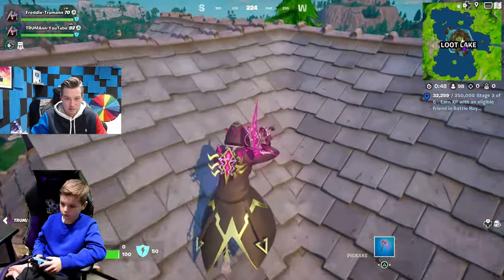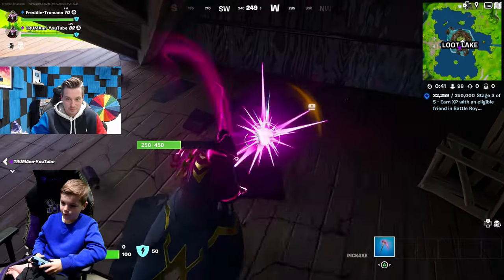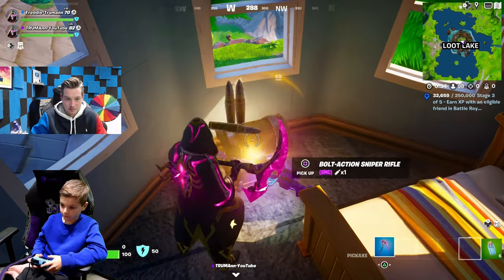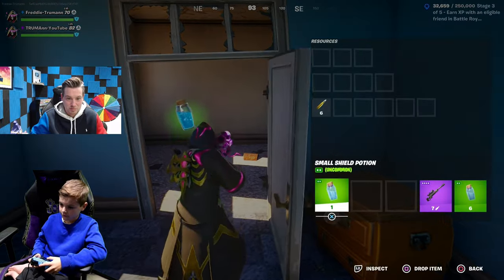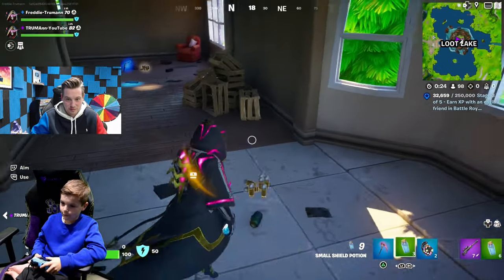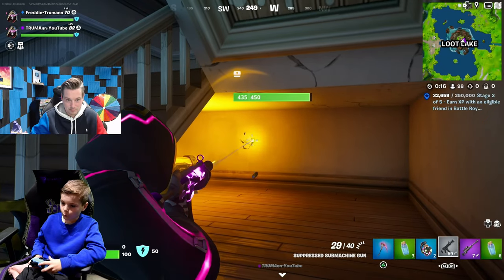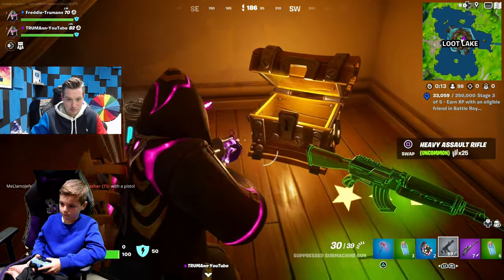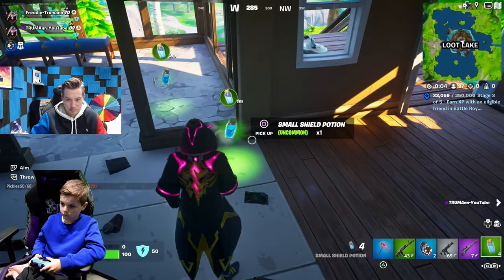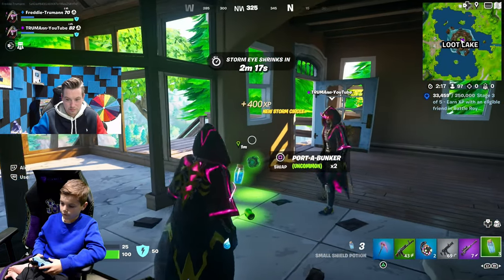Okay, I'm landing on top. Oh, lucky. Do you like the Boogie Bomb? No, it's okay. Gets you out of a lot of trouble sometimes. It's when you throw it on yourself, that's the problem. I've got a bolt action, purple one. Yes, heavy assault rifle. Oh yeah, this skin looks really nice.